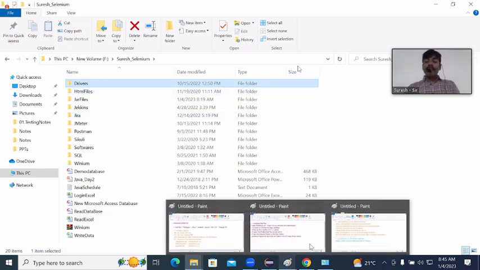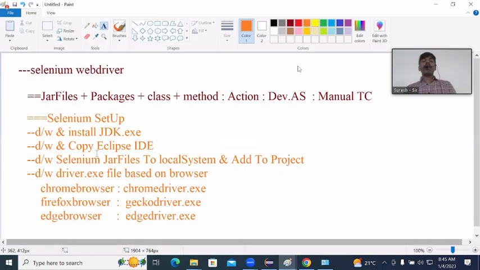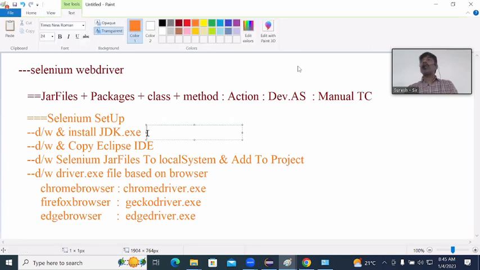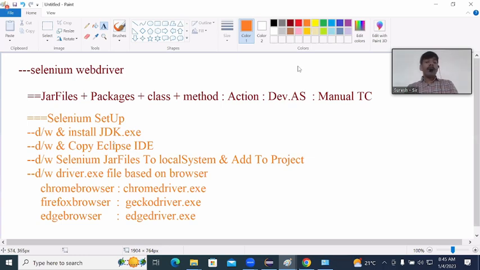Done. See the steps here. What is the first step in this Selenium setup? Download JDK and install. After that, copy Eclipse IDE. After that, download Selenium jar files to the local system. After that, add them to the project.